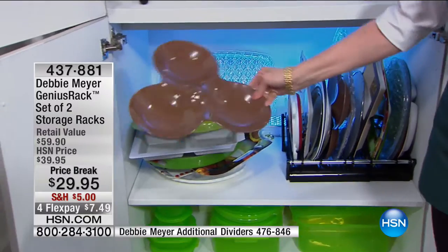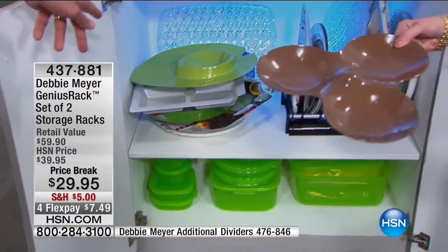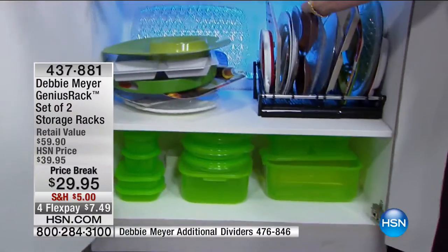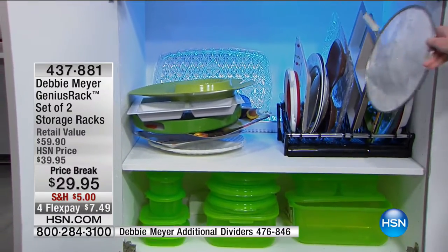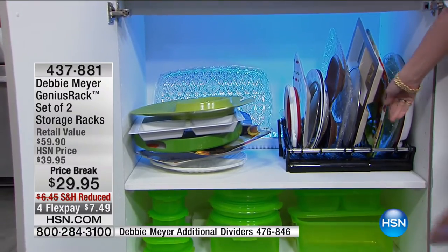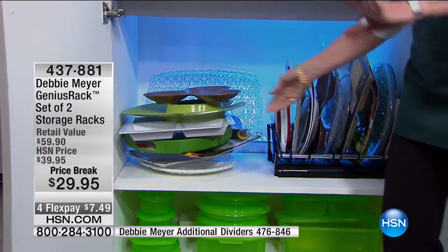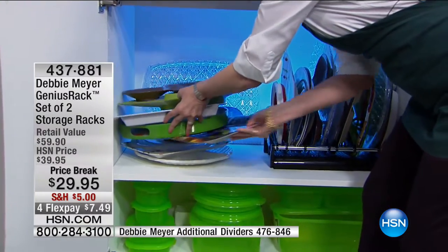Where would you store an item like this? Right there. That's what I do, Deb — you pile them up, and then trying to get them out. Even something odd like a flat strainer, you can actually have a spot for that, so you can always reach for things, always get to them. Frankly, I don't like a lot of noise.